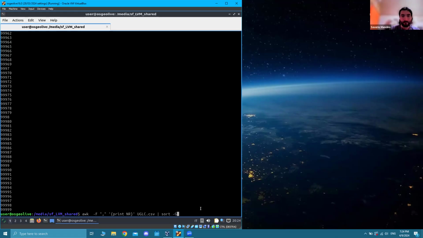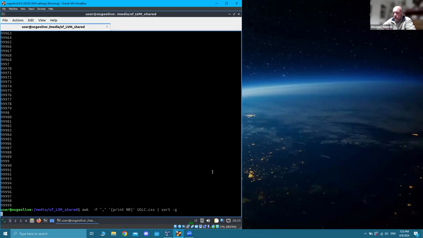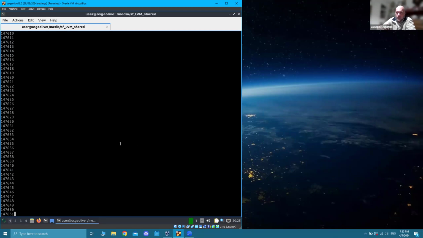Quite often it's lowercase. Okay, so enter. This one is the number of rows that your file has. You can Control-C and stop, because it prints all of them.